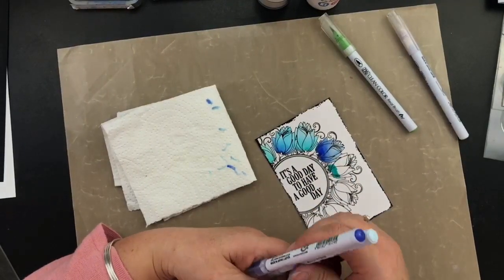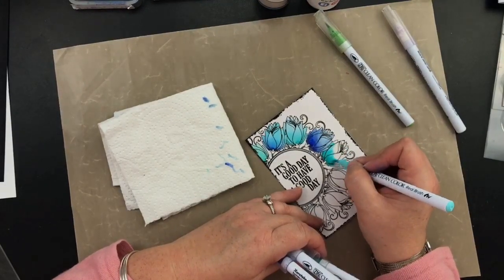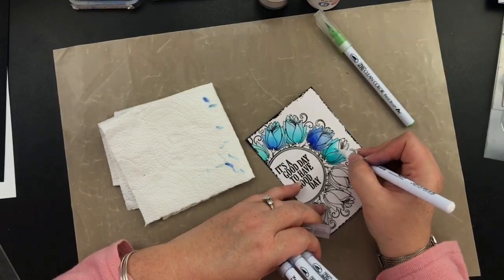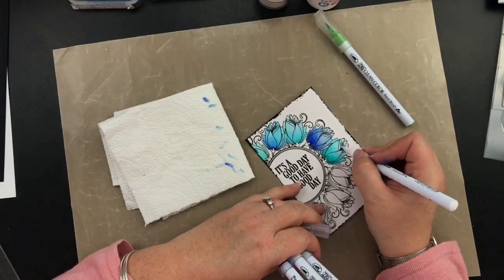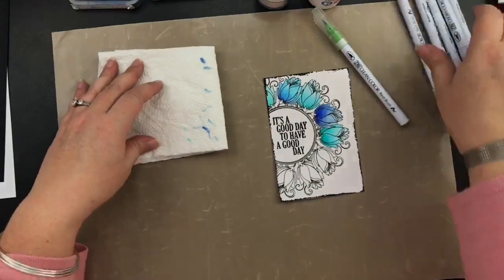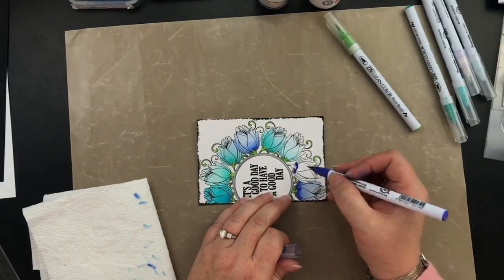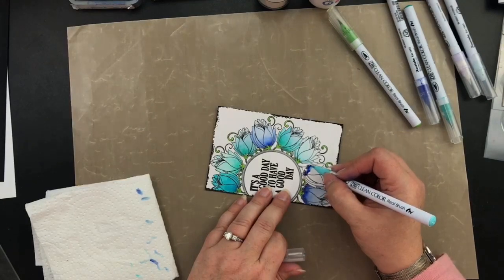So turquoise and the light blue again. I quite like that effect. And then take the blender and pull the last bit up there. So as you can see, that's how you would keep building up until you end up with something that looks like this. So we have one more to go in here. So I think I'm just gonna do some dark blue, and take the light blue to blend it.